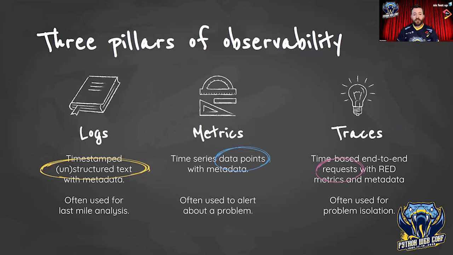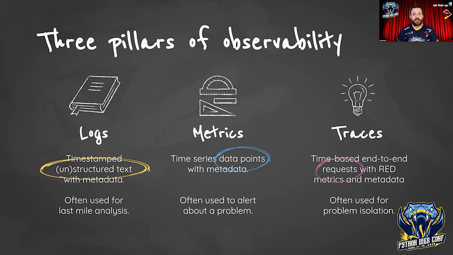Metrics on the other side of the house are really used to alert about a problem. I actually like to think of them more as symptoms. They indicate general behaviors or even health of your environment, but they don't really tell you why something happened. They tell you that something happened. And then it's up to you to figure out, is that a real indication of a problem or a red herring or not? Also, they don't have context and correlation. So especially as you look at more distributed architectures, symptoms can happen anywhere. And so you can actually end up with alert storms if you're not careful about how you define them.